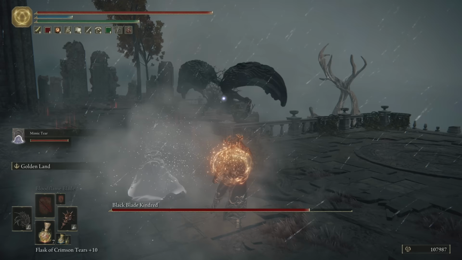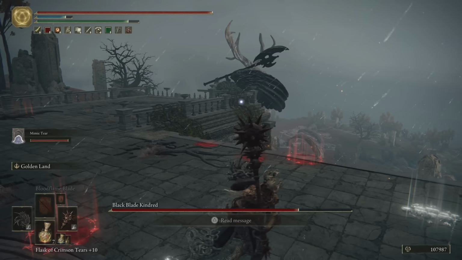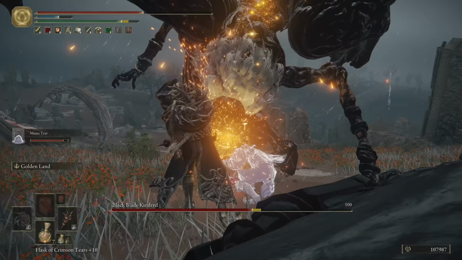So consider this guy the litmus test for this area. If you can't beat him, you aren't ready to do Upper Caelid yet. That little whirlwind, that'll hurt. Oh, big on the head. Come here. And that's why I love that spell. Sets you up for easy knockdowns.